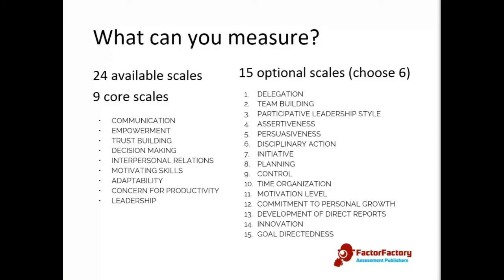But then you have an option here on the right side where there's a set of 15 scales, we call them, that you can choose up to 6 of them for your program. And often these evolve from early discussions with leaders and the decision maker in the process as to what the organization's needs are, where some of their challenges are. And it gives you some flexibility to target areas of need or interest. So you choose 6 of the 15. That gives you an overall 15 areas of measure or scales that you'll look at in the feedback that you get. Next slide.